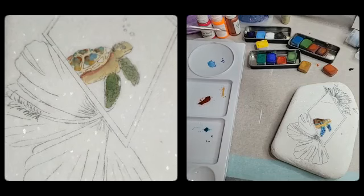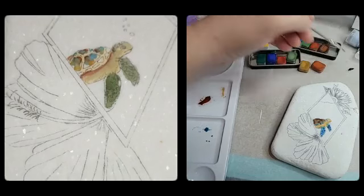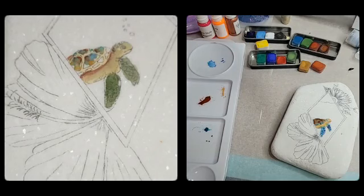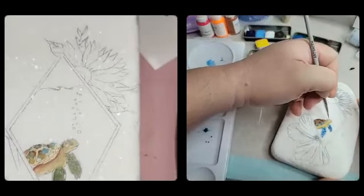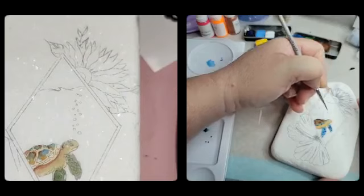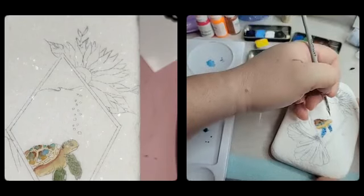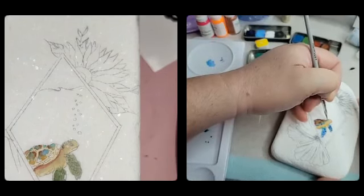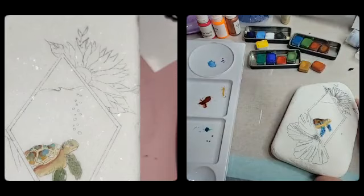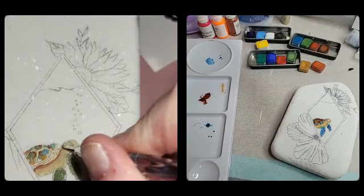Now, what are we mixing with the black? Really any color you want just to mute it. You know what I mean? It could be brown, it could be green. I'm just taking a tiny bit of black ink. It could be black acrylic, whatever black you have. Mixing it with a little bit of water and some of the brown and red ochreish colors. Just so it's not like full-on kapowie black, you know what I mean?